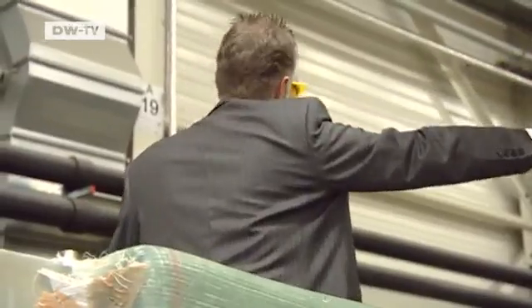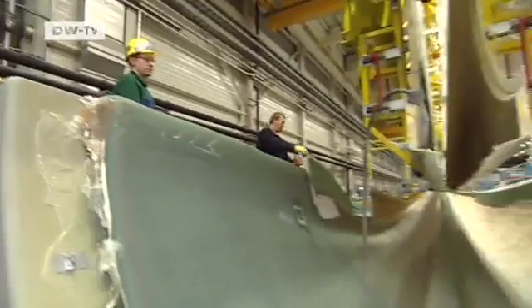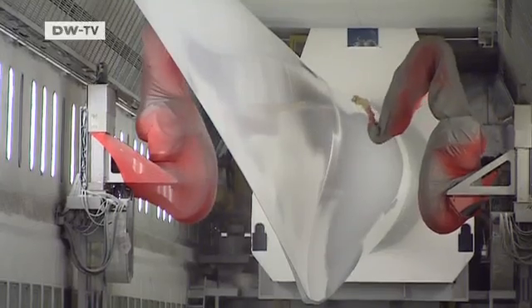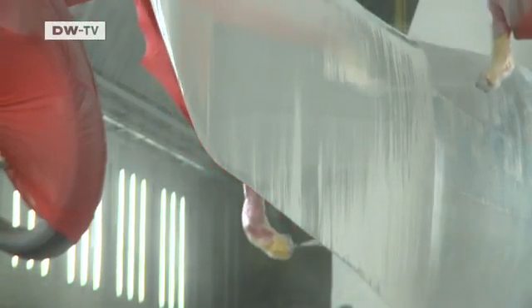Plant manager Rolf Bütje invested in new technology to remain cost-competitive. The switch to industrial production took place during the last ten years. Coupled with internationalization and globalized competition, that will certainly make things difficult for us if we aren't quick off the mark. Robots now paint the rotor blades. The employees just control the robots to make sure they do what they're supposed to do — basically, this whole paint shop is run by a staff of two.